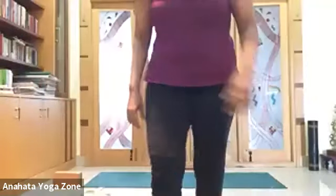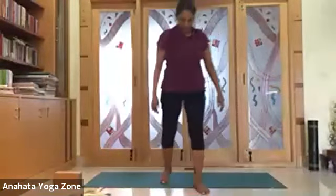Start straightening your legs. 9, 8, 7. Keep trying. Very good. 5, 4. Head is down, not forward. 3. More and more closer to the legs. Your head is in between the legs. 2 and 1. Disha, your body is coming up and slowly release. Beautiful. Straighten your legs. Breathe.